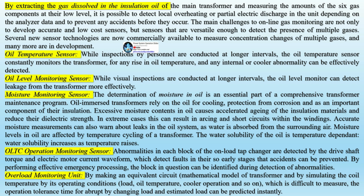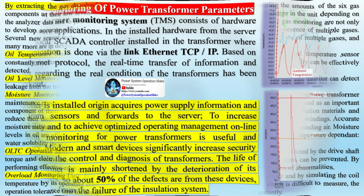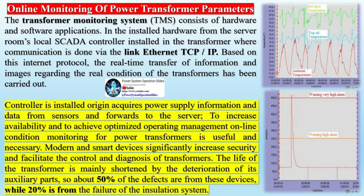Transformer Monitoring System benefits. 1. Fault detection, monitoring and diagnostic of all vital transformer parts, prevention of failures and unplanned outages, user-defined alarm limit and gradient setting. 2. Condition-based maintenance, optimization of transformer performance, improved asset management using overloading and lifetime expectancy estimations, integration of data for root cause analysis.